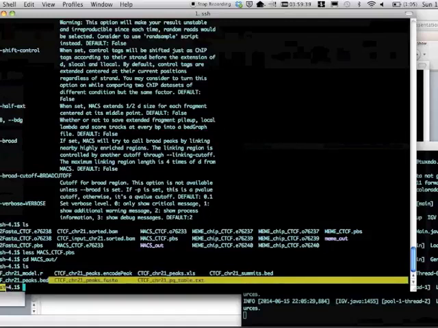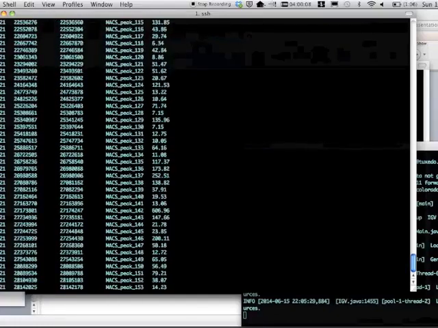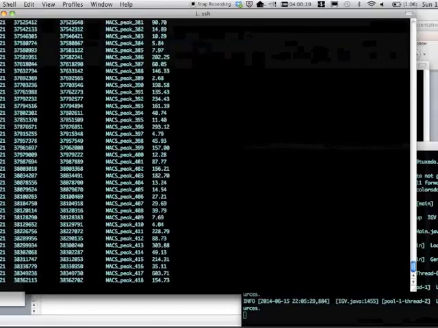There's this peaks.bed. So let's look at this bed file and see what it looks like. Okay, so this is what a bed file looks like. It's a file with location and names in it. So all of these peaks occur on chromosome 21. It gives you the start of the peak, the end of the peak, the name of the peak, and then the score for that peak. And you can go through and you can see that there's lots of different peaks.